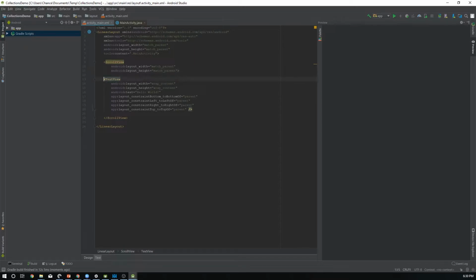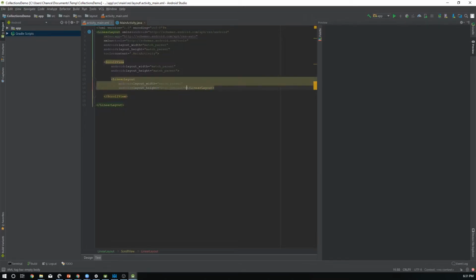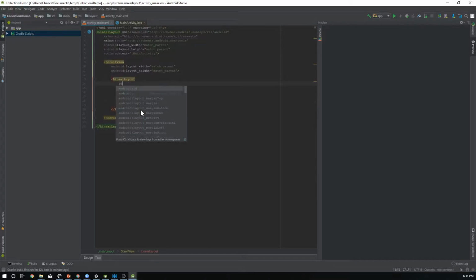And scroll views can only have one child, so we're going to add a linear layout down here as well. So we can, in fact, just delete this. And again, we'll go more into all of these elements tomorrow when we talk about layouts. We're going to give this an ID.